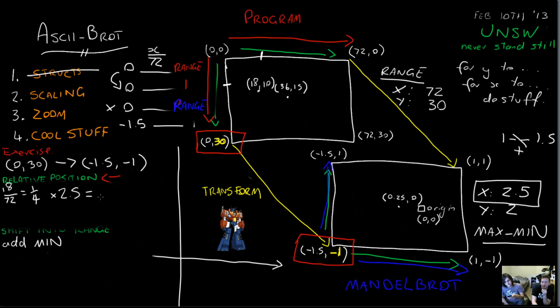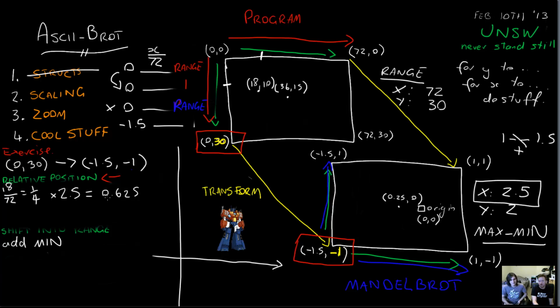It's going to be a half, then plus a half. So what's 0.625? Wait, what was the amount? 2.5 divided by 2, yeah? I think it's 0.625. Yeah, probably. 2.5 divided by 4, 0.625. Okay, so we're now at the stage where we're within 0 and the x range for the Mandelbrot set.